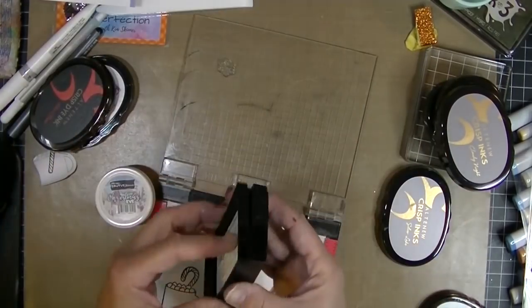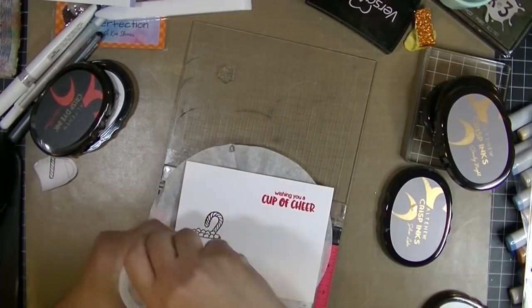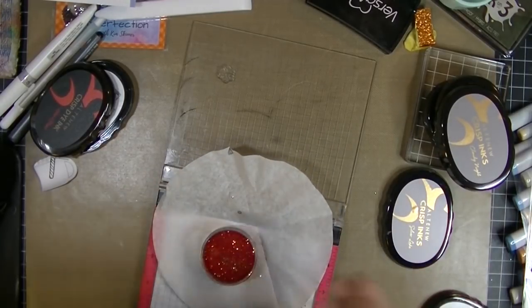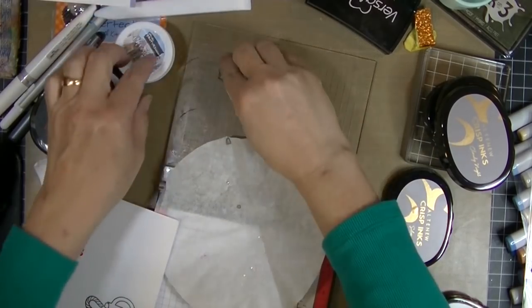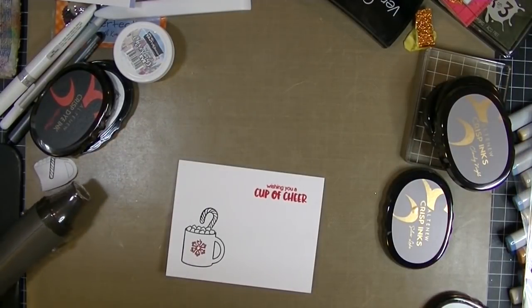Before I use the Versamark, I use my embossing buddy. Now I'm pouring this in on top of my coffee filter so I don't waste a bunch, and it's already so much sparkle, it's unbelievable. And then I'm just going to heat set this. So I'm pulling out my heat gun, and I'm just going to heat set it. So you can't see that sparkle, but that is super sparkly where that snowflake is.